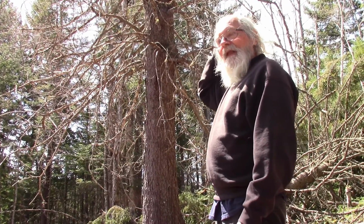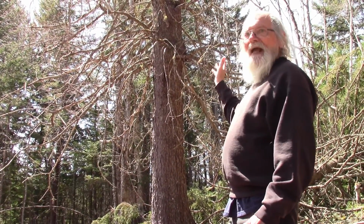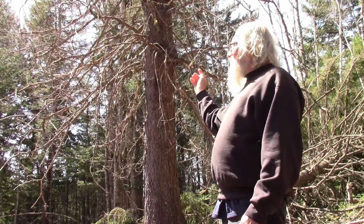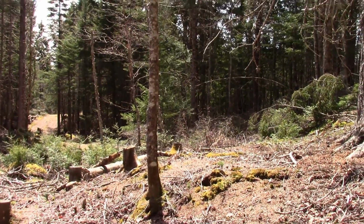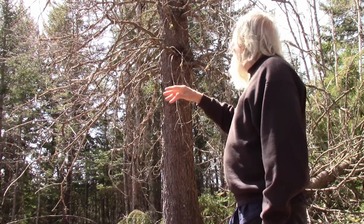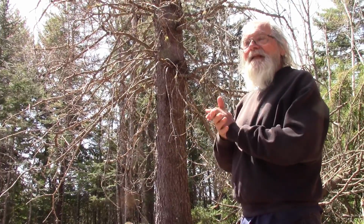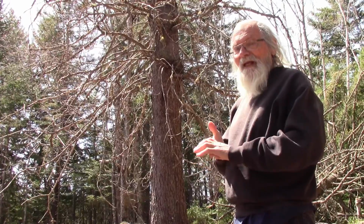So I came out during the winter time, looked around, considered which way I could get this tree to fall without taking out anything important. If I send them in that direction, well, that's the road. And also over in that direction, we have a 4-foot hemlock, which is our largest hemlock we have on the property. So that's out. Over in that direction, there was a yellow birch that was being impacted. So anyhow, I mulled around and I hadn't come to any real conclusion as to what I was going to do with this large red spruce, other than I did prefer it to be out of the way.